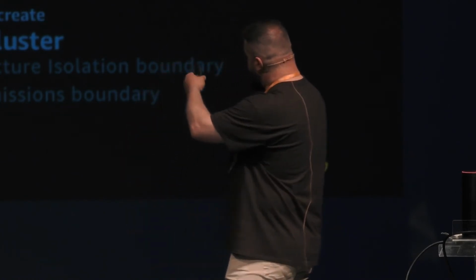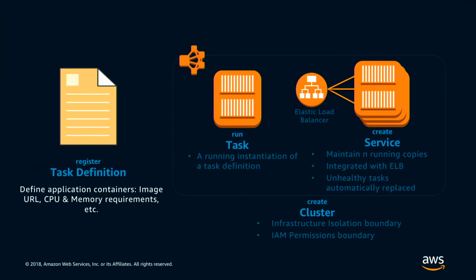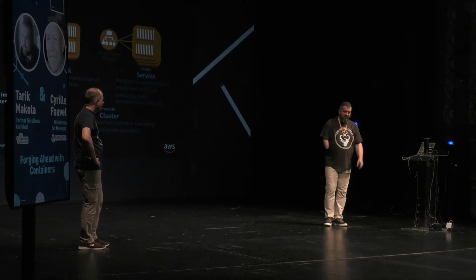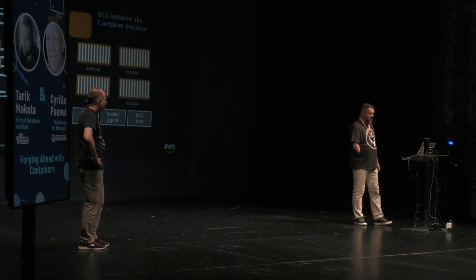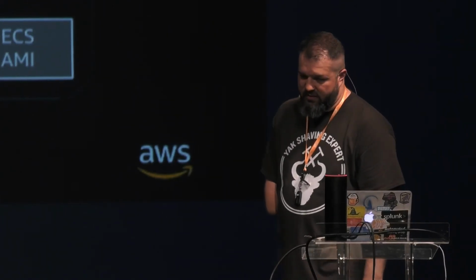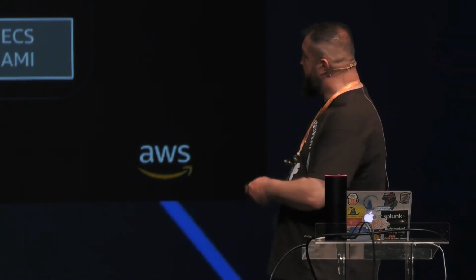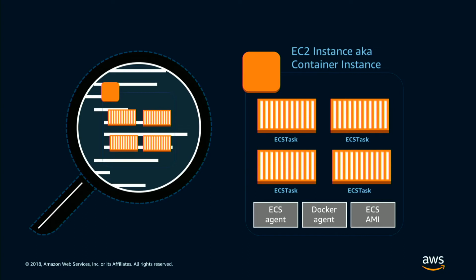The other thing that you need is an Elastic Load Balancer. In the previous example, we were talking about the Elastic Load Balancer informing the auto-scaling group how to scale up and scale down. It's the same concept with Docker. Your ELB informs Docker when to scale up and when to scale down. On a more detailed scale, if you zoom in, what this represents is a single EC2 instance. So think of the box on the right as a single server. That single server has 4 Docker images running in it, depicted as ECS tasks.